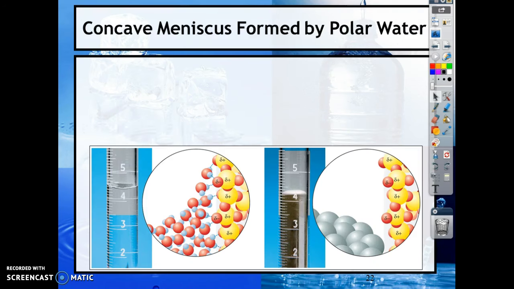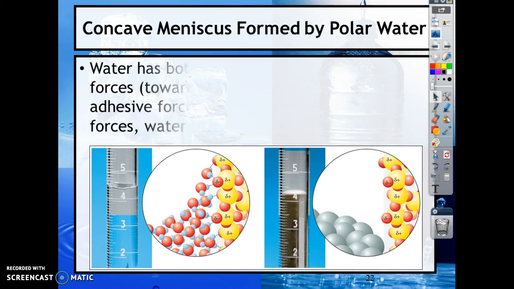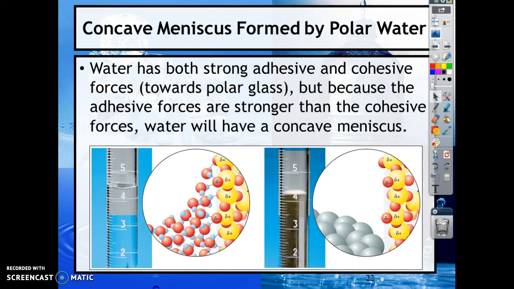So here's a good picture to demonstrate. What I'm showing on the left is water, and what it's creating is what we call a concave meniscus, which means that it goes down. This is happening because the side of the glass or plastic or whatever the tube is made of is actually attracting those water molecules, and it's just an attraction because of the polarity of water. Now, it wants to hang out by the side of our container.